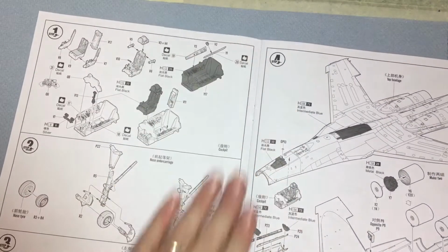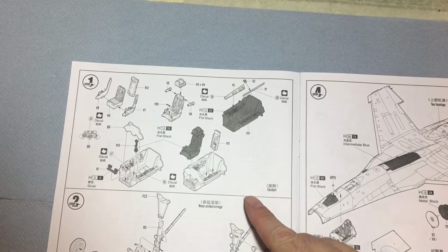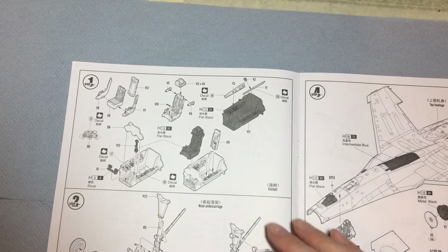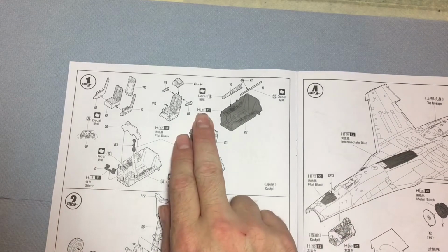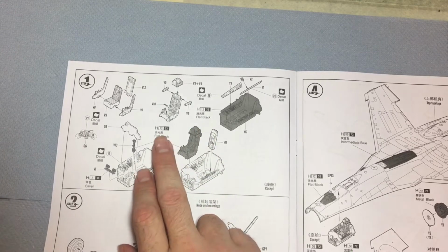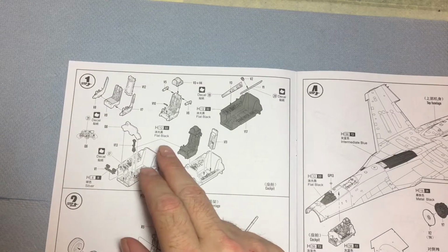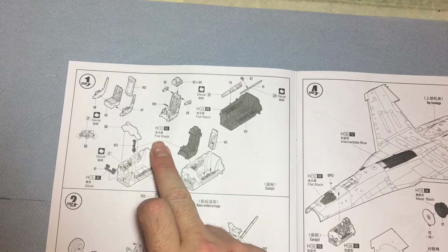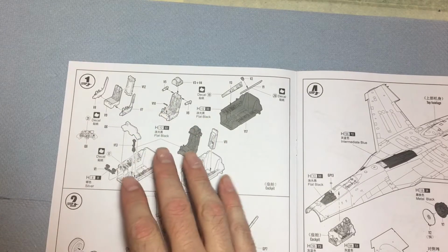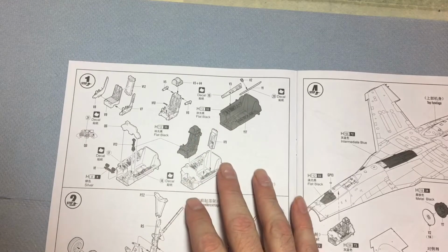So into part one, and we start with the cockpit, as with most aircraft. What we have to watch out for is this H12, which is Mr. Hobby Aquarius. That is the incorrect colour. It's more like an XF66 or a bluey grey type colour. But as I'm going through the build, I will point that out.